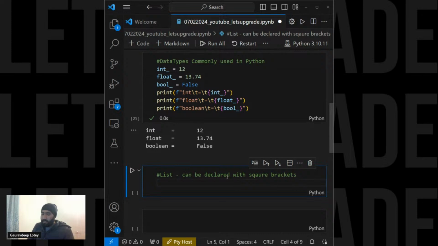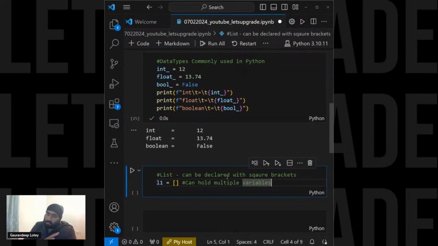Now, for example, if I create L1, which is again a variable name, it can start or end with square brackets. Now, it can hold multiple variables.